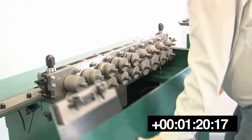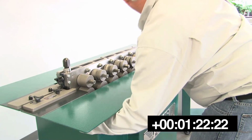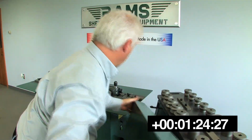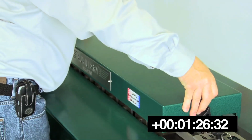Complete the roll change by flipping up the side panels to form the tabletop. Make sure both panels are completely seated and tighten the locking knobs on both sides. Replace the top cover and tighten lock knobs.